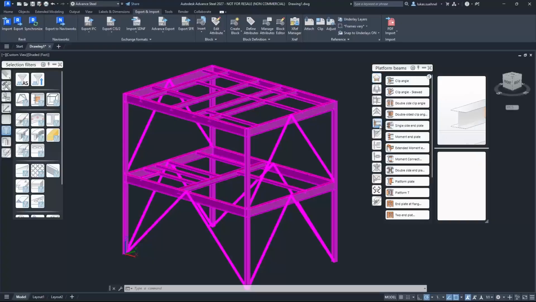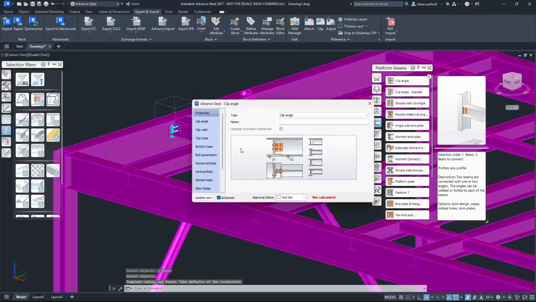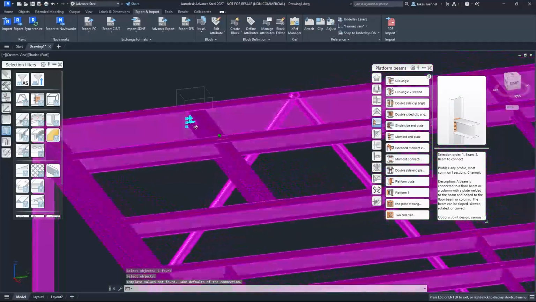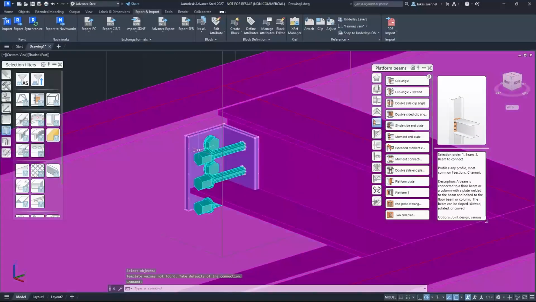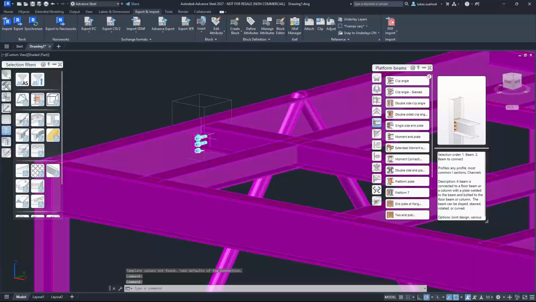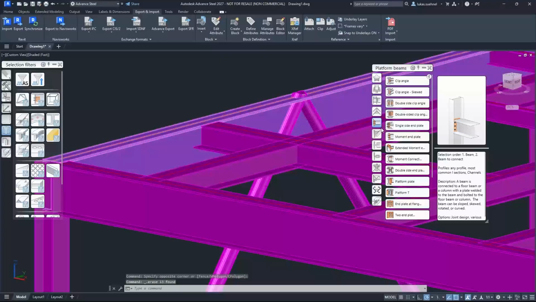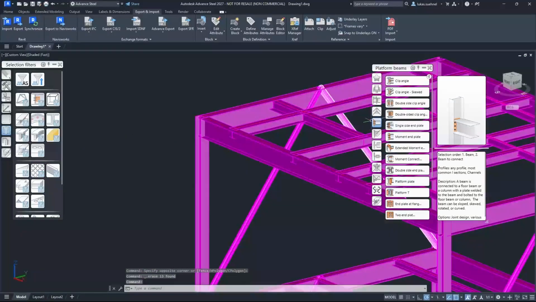And for example, I can create, I don't know, these little connections between the crossing beams. So this beam and this beam. Then I should get a little dialog, a clip angle. Let me not modify it too much. It looks strange here, I have to say. It was better in the German version. Maybe that's not ideal. I don't know why it's different. Maybe let's try something else.